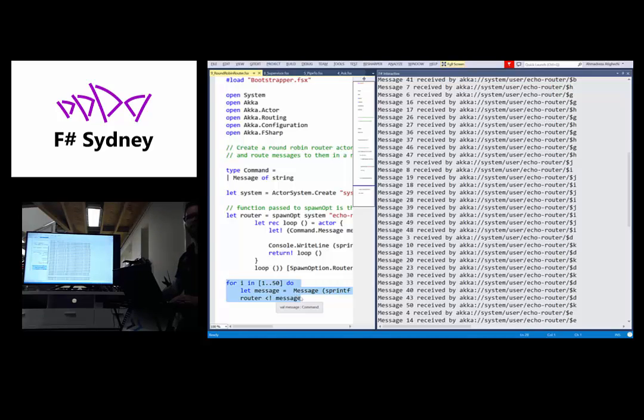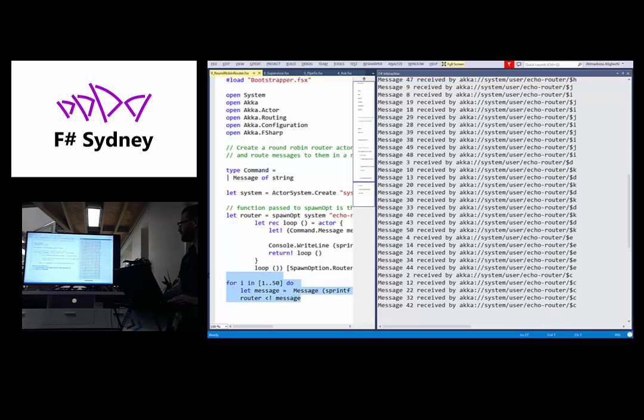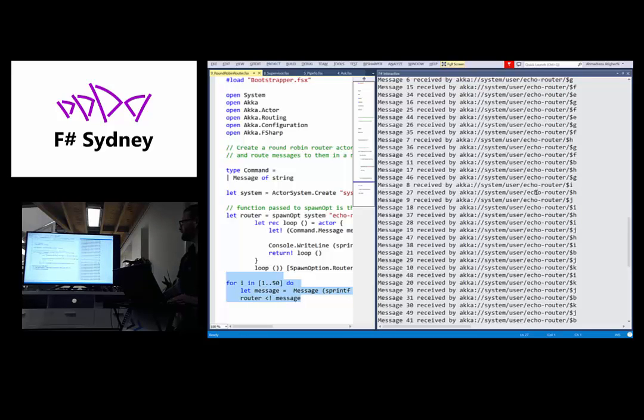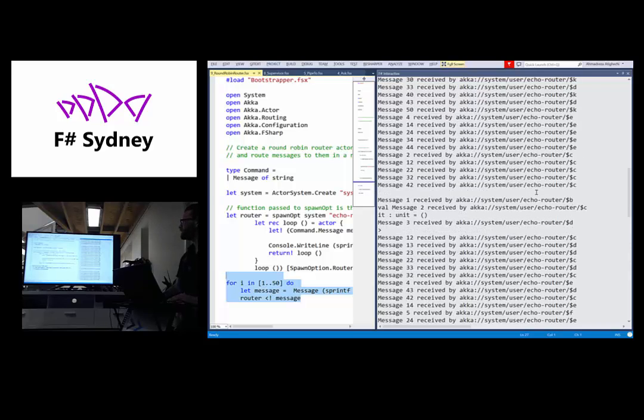It didn't use $A; it's B through K. So for some reason it doesn't like $A. That's a good question, and I've not noticed that before. Let's send another 50 messages and see if you get a $A. It's B through K, so that's 10. The parent here is Echo Router, so that's sitting just under user. That's a good question, not sure. Don't know. There could be something to it, yeah.